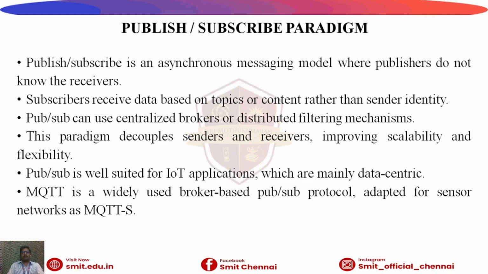Next is the publish-subscribe paradigm. In this publish-subscribe model, senders publish data without knowing the receivers. Subscribers receive data based on topics or content. This paradigm decouples publishers and subscribers, improving scalability and flexibility. It reduces communication overhead and is well suited for IoT systems. MQTT and MQTTS are popular implementations of this model.